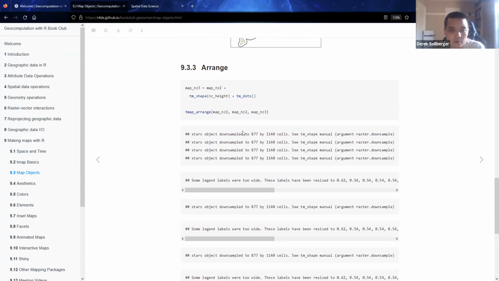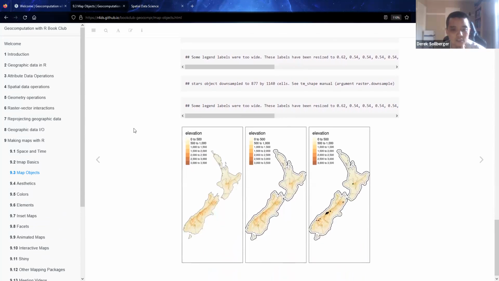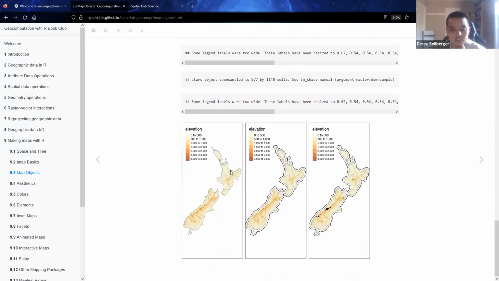If any of you are familiar with patchwork, the tmap folks created a convenient function for if you do have multiple maps and you want to show them side by side. This is very easy to do with the tmap_arrange function. Skipping the warnings, we see the trio of maps on the bottom arranged side by side, our workflow so far.